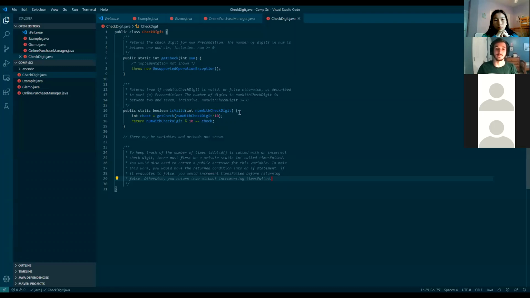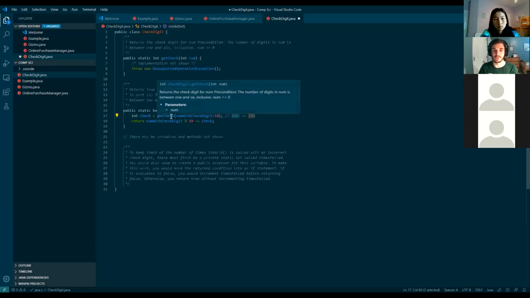So if we pass it 1592, it'll give us 159 when we divide 1592 by 10. So we're passing 159 to check digit, or to get check.